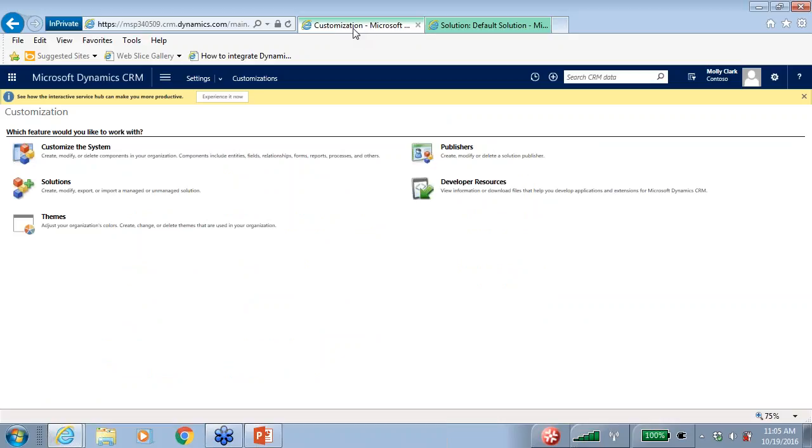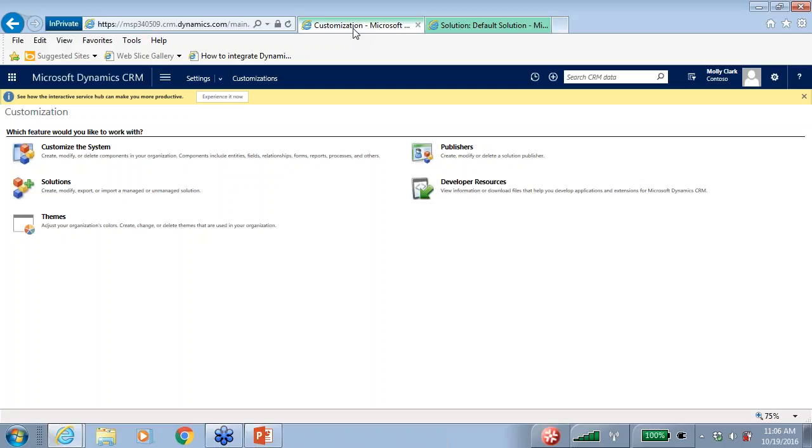Another way that solutions are used are for third-party data. So if you ever want to, let's say, import a third-party solution for a different piece of software or some other functionality that you don't currently have in your Dynamics CRM Online solution, you can always download a different solution and then import that into the back end of your system, thus adding that solution or introducing that information into your system at that time. And so solutions are used to import new or different functionality within Dynamics CRM Online.